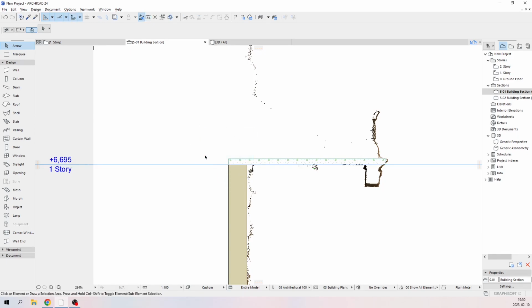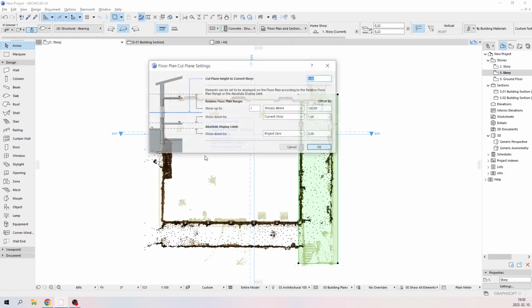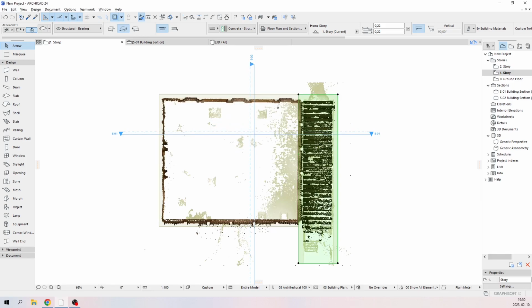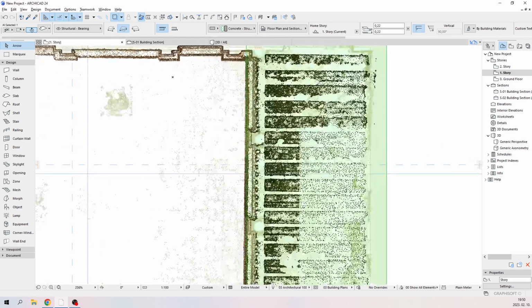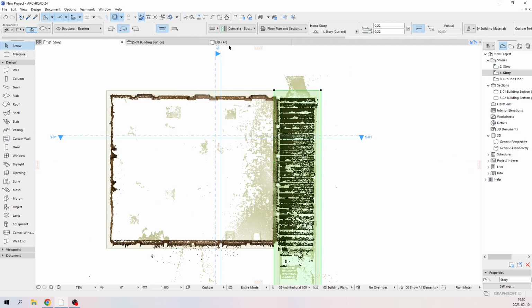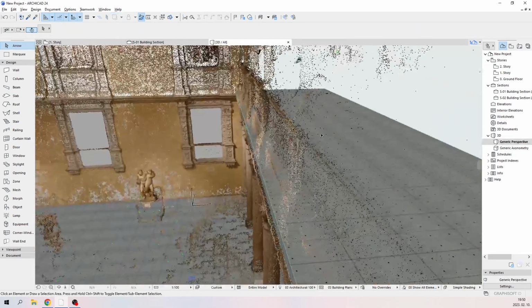So 1.5 is the top height, and show down to 0. Now it's going to be visible. You can see the wood as well.